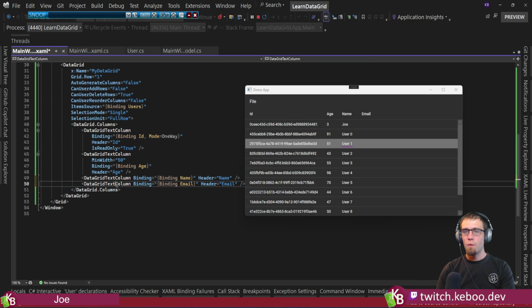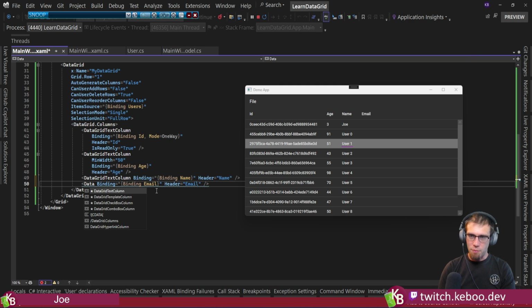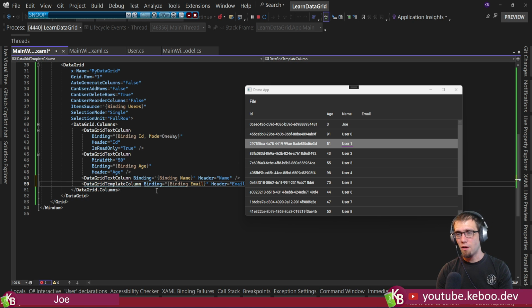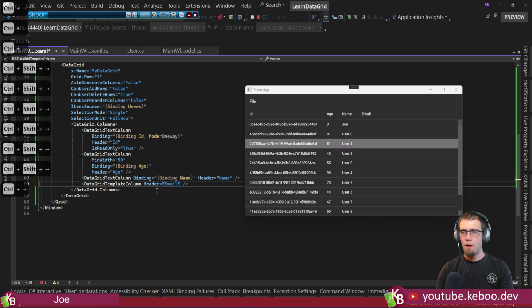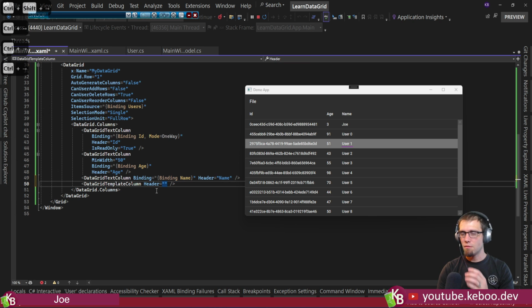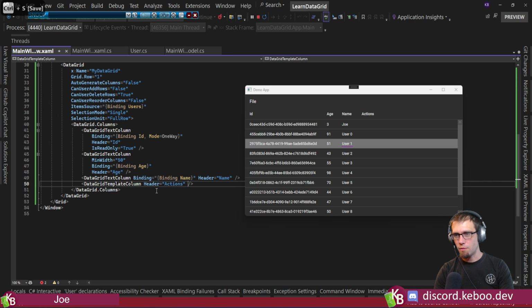Right? So we can do a data grid column, and if we look at what we've got, the problem is a column that has a delete button isn't real helpful, because the built-in stuff is ComboBox, checkbox, text, and none of those is a button. Let's go with template column, right? So a template column, and actually we're going to give it an empty header. Maybe we call it actions. I don't know. Do something like this, right?